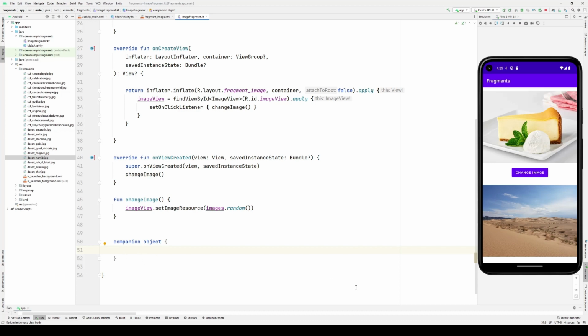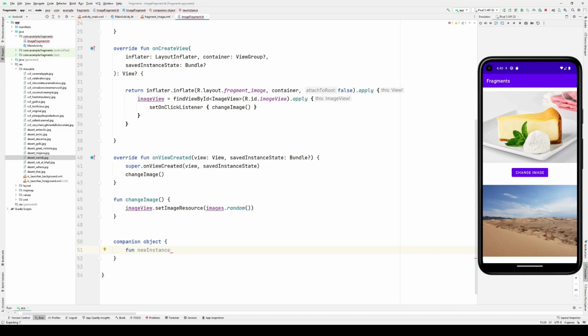So inside of this object, I'm going to define a function, and I'm going to give that function the name newInstance. This is a very common pattern to use when creating factory methods. The name sort of tells you what's happening. When you call newInstance, you're basically saying, give me a new instance of this particular class type.